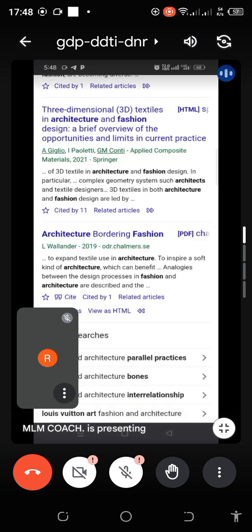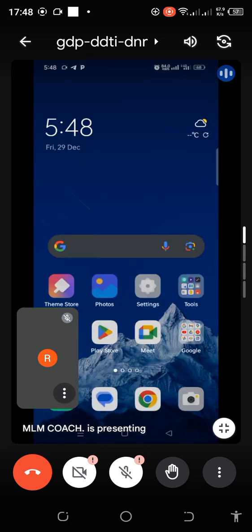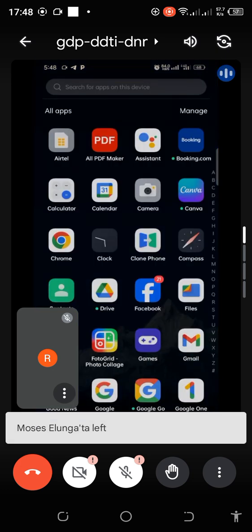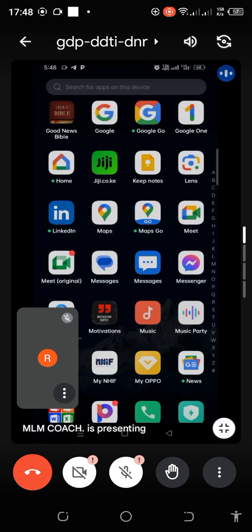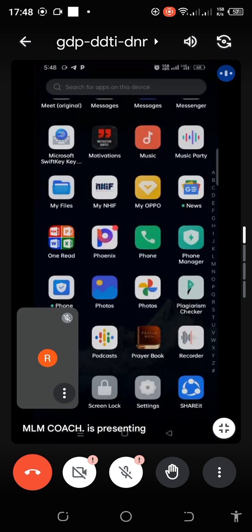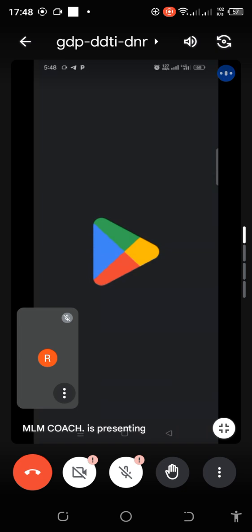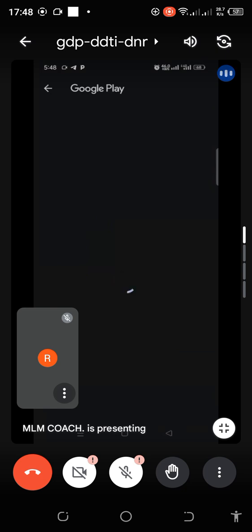And how to get citation from a reference, I've also shared with you that one. So now, the last part that I want you guys to understand is that after you are done with this academic writing work, again, you need to have this app called the Plagiarism Checker app. This one right here. So I'll just show you. We have a lot of them, but let me just show you through Play Store so that you don't download the wrong plagiarism check. After you're done with that academic writing work, for example, you are doing that question to do with fashion and architecture.